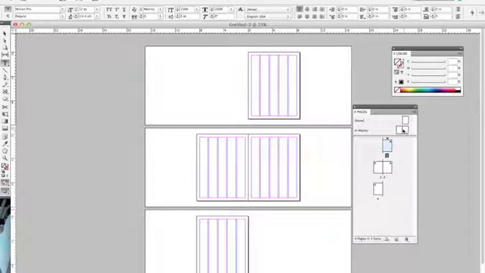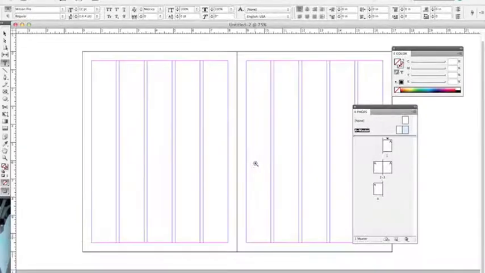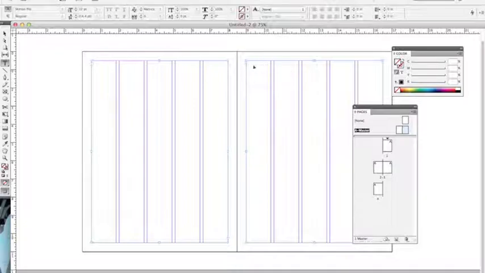So I'm going to come up here. Double click on this. You'll see now that I have 2 pages. This is my master page, and I can tell because this area is highlighted. I'm actually working on the right side of it. Here's our gutter, or our space between our pages, and then you've got a gutter, which is a space between columns. This is also a master text frame right here, and we'll explain more about that in a moment.